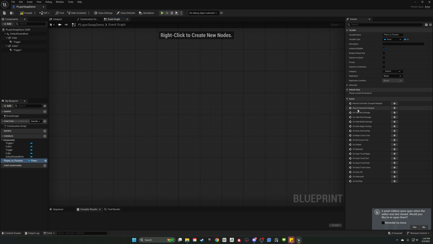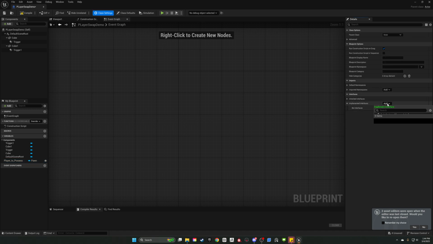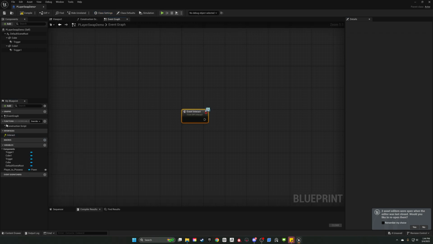As usual, this will utilize our blueprint interface, our interaction interface. If you've yet to implement that within your level, go back and have a look at Blueprint Basics number 4, which goes over the process of creating that interaction interface, because we'll want to utilize that here. So I'm going to go up to my class settings, down to the implemented interfaces, grab my BPI interact, and add that in. Then I'm going to right-click on it over here to implement it so we have our event.